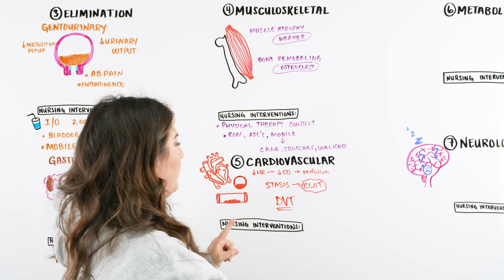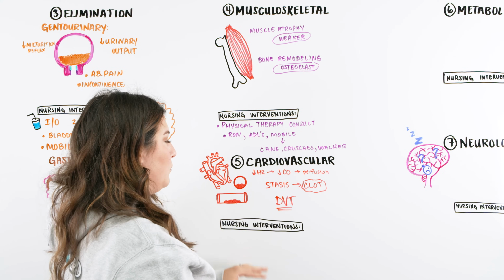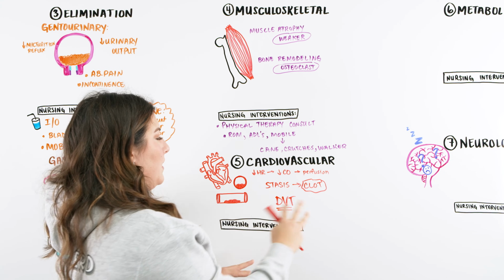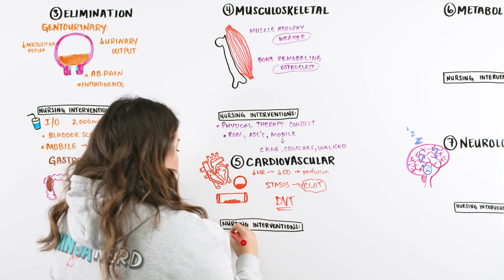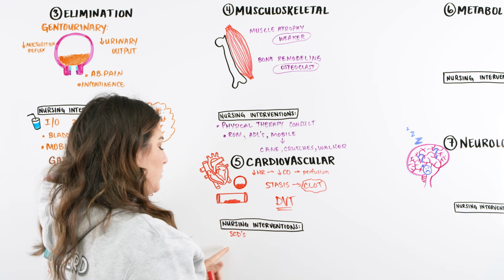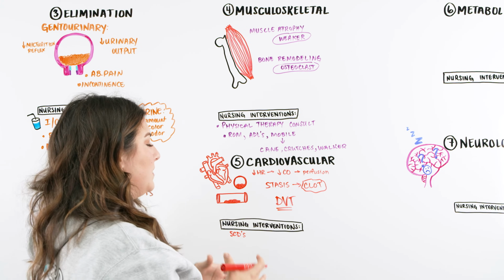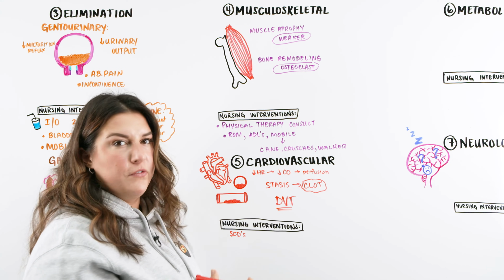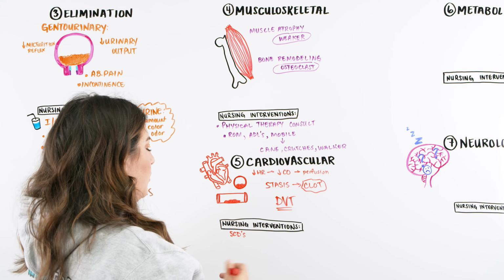So when we're looking at a patient with cardiovascular concerns, there are many nursing interventions that we can do in order to help decrease the risk for clot. One of those is the SCDs, right? The sequential compression devices, or SCUDs, some people call them. We're able to put those on at bedside, and that's going to at least help perfuse those calf muscles, get those lower legs moving some of that blood back up to the heart.